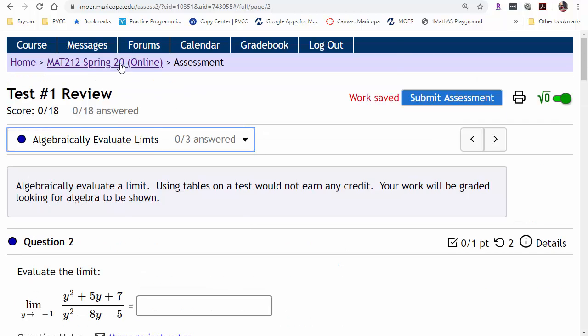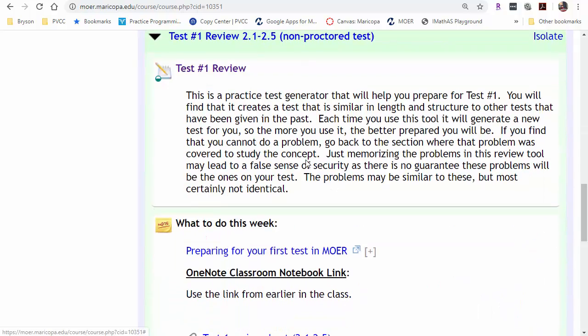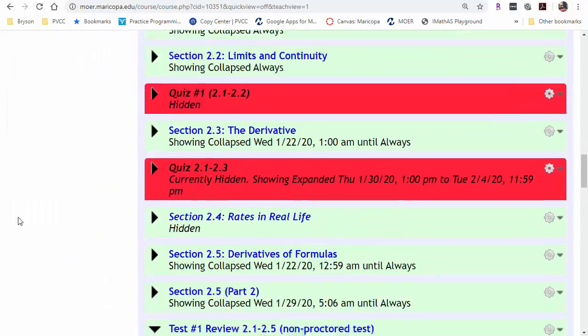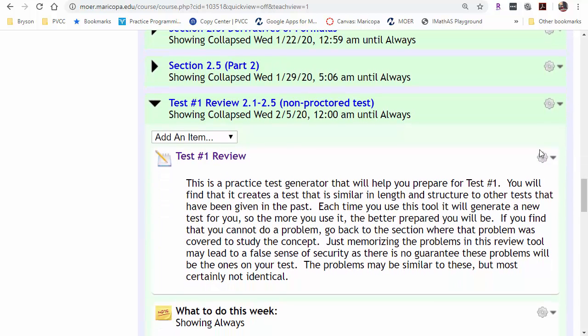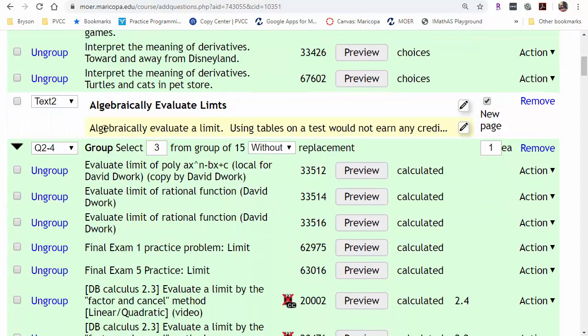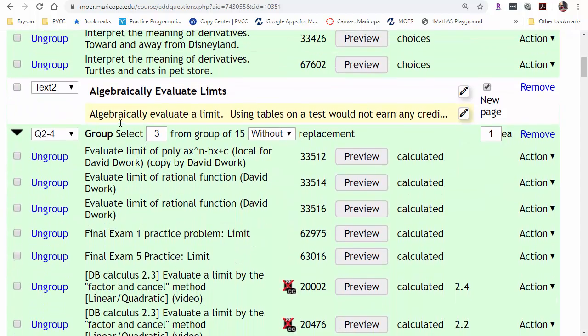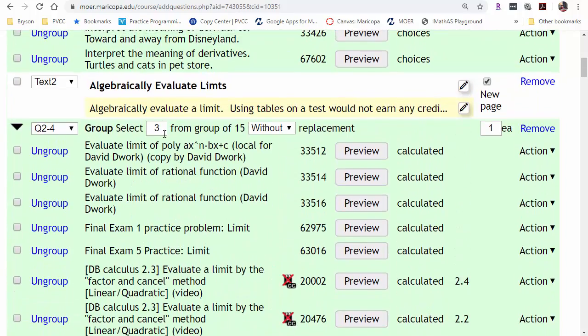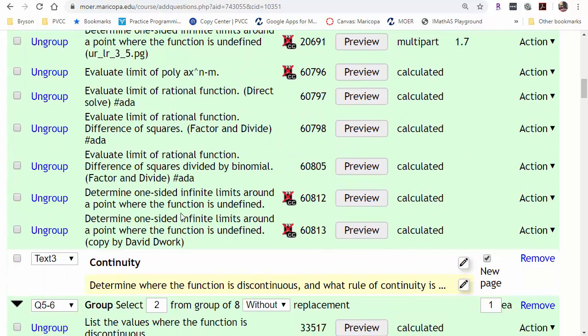And I'll show you the back end, kind of what this looks like so you understand what's happening. Whoops, I have to be in teacher view. Okay, so when I go to the back end here, go to my questions. What you'll see is what it's actually doing: for problem number 1, it's pulling from these 3 problems, picking one of those. And then for problem number 2, for the limits, out of these 15 different limit problems, it's picking 3 of those. And so on and so forth.